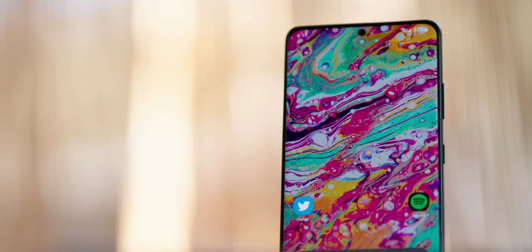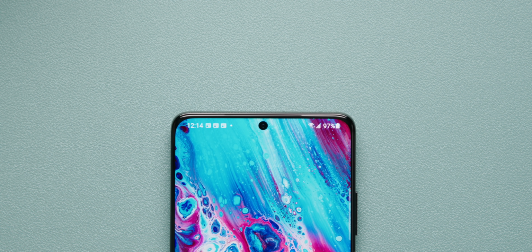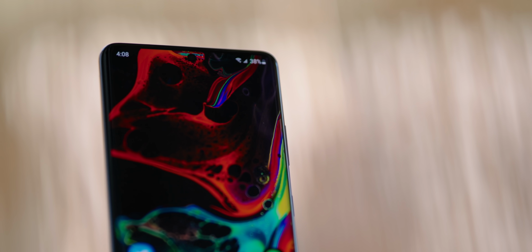So I'm on the screen hill quite a bit, and I've even made a video on it. I am a screen snob. I'm open about it. I admit it. It's the portal into your phone. If the screen sucks, it's hard to appreciate what a phone can do. It's the one part of the phone you're interacting with more than any other. So one trend I'm happy to see continue with the S21 Ultra is the best in class screen technology that Samsung gives you, especially on their flagship phones.